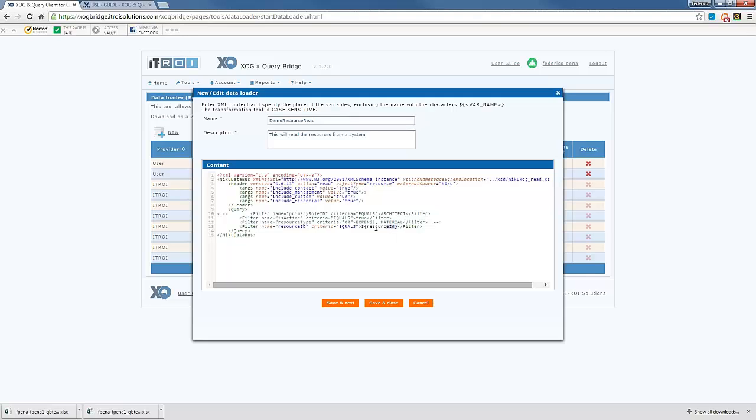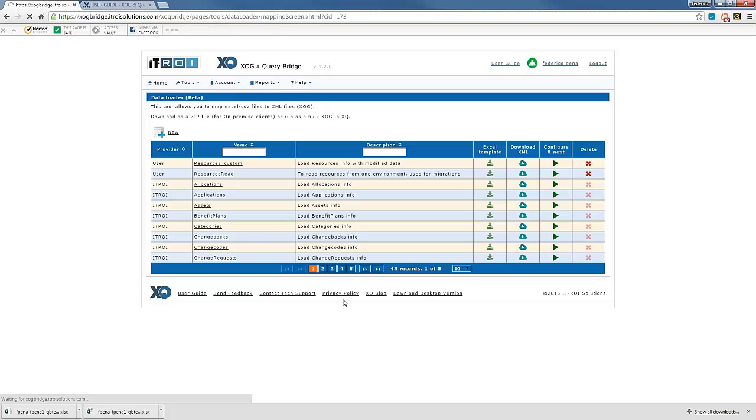Okay, and you notice here for the filter, I have a resource ID and I put it in $ square brackets and a particular ID. So what this tells this tool is this is our syntax for the variable. So what this tells our tool is this is the variable that you can map to. So here I'm going to say I'm going to save it and click next. Okay.